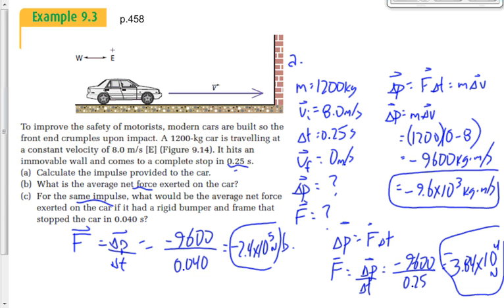It increases the amount of time. The impulse experienced by Mac as he hit the ground is going to be the same no matter whether he bends his knees or not. It's predetermined. But if he bends his knees, it increases the stopping time, which decreases the force. That's the whole point behind something like an airbag, right? Your head hits an airbag. It takes longer for your head to stop. Same impulse, but longer stopping time, smaller force. Okay, that's the whole point.